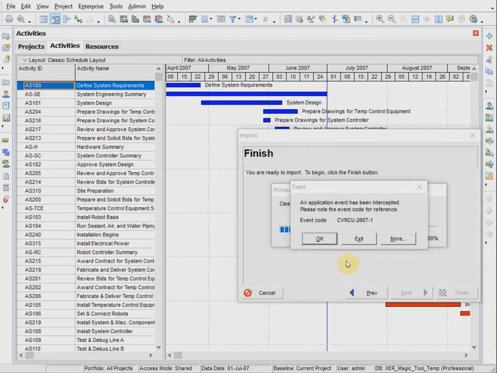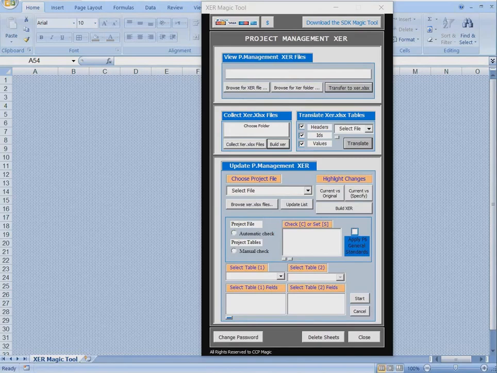The last feature, if you prefer to perform this test manually, let us test one of the files, for example this. Click this option to apply the Primavera rules. Manual check.